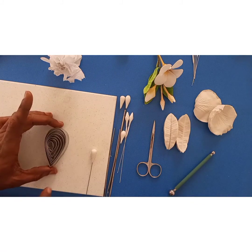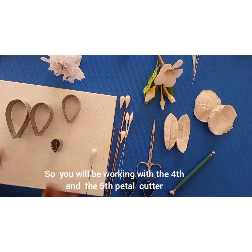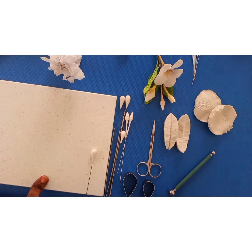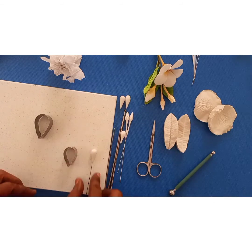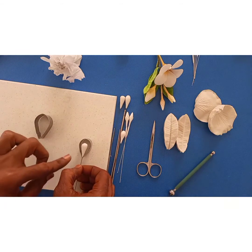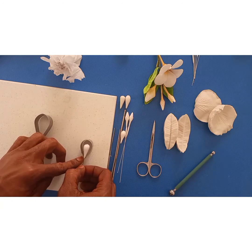Now, you count from inside out: 1, 2, 3, 4, 5. These other pair of cutters, we won't be working with them at the moment. We set them aside and bring back the 4th and the 5th cutter. Now remember what I told you about this cutter, that's the 4th cutter. The frame for the semi-open bud shouldn't be higher than it, or of the same height. Rather, it should be slightly lower than the cutter.